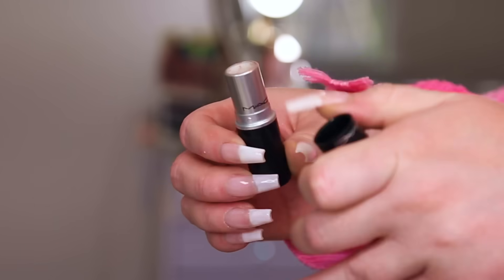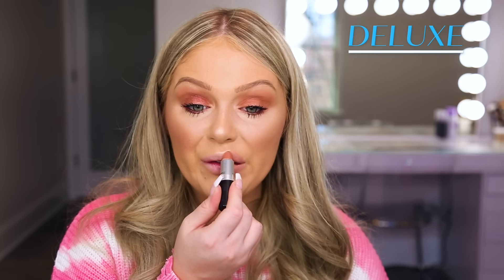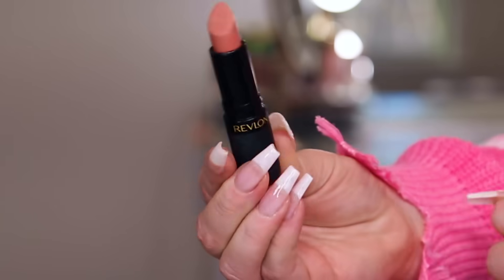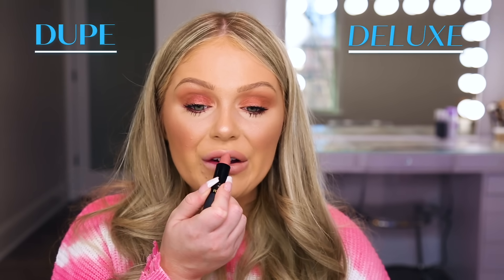Now for our lips — on the high-end side, we're going to be going in with one of my absolute favorites, the MAC matte lipstick in the shade Honey Love. It's a matte shade and it's super beautiful, retailing for about $19 at MAC counters or stores. This is my favorite everyday lip color, and the matte finish allows it to last a very long time. An amazing dupe for that is the Revlon Untold Story, which you can get at any drugstore for about $8 to $9. It's also a matte finish and the shades are very similar. The Revlon one has a little bit more purpley undertones where the MAC one is a little more red-pinkish, but overall the color is very similar and the finish is the same — both matte and long lasting.